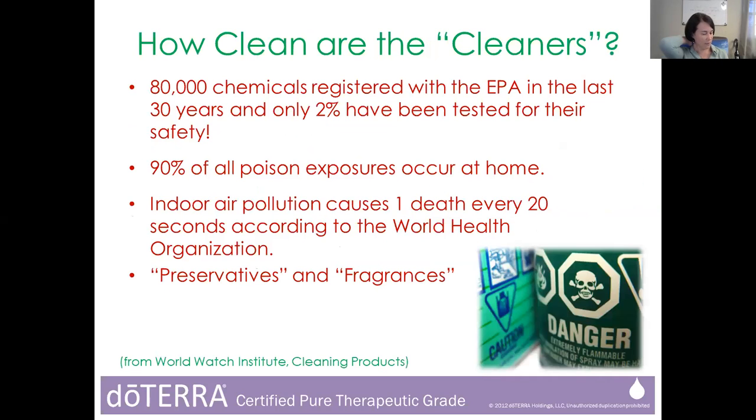So let's jump in with how clean are the cleaners. And you'll see here, I'm not going to read a lot of the slides to you or I would lose my voice. There's going to be a lot of information here for you to absorb. And so I trust that you can read that, you can take notes, you can screenshot if you want, but I'm just going to throw in a few side comments as we go through. We're using red here for a nonverbal clue of how dangerous some common household cleaners can be.